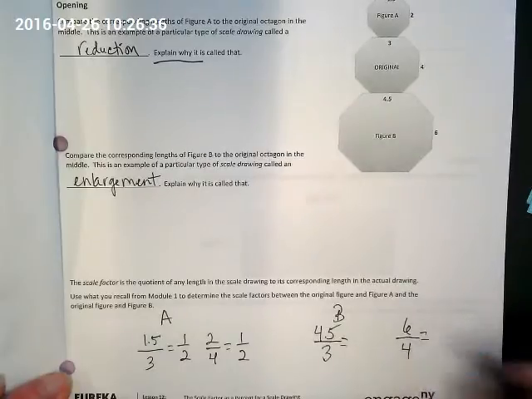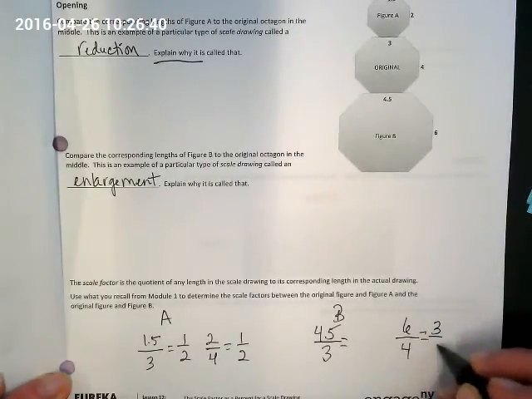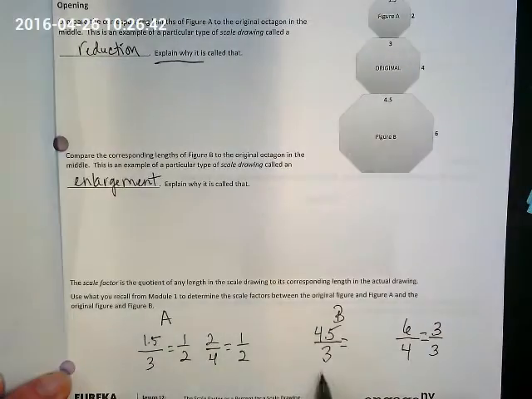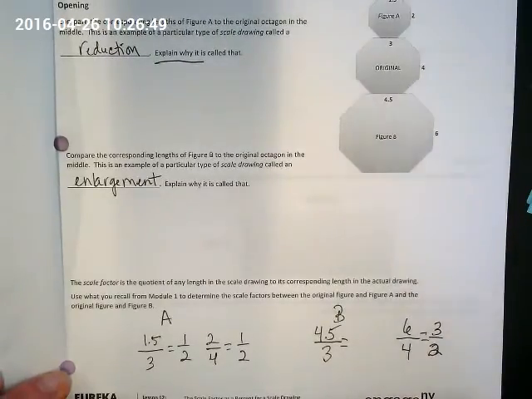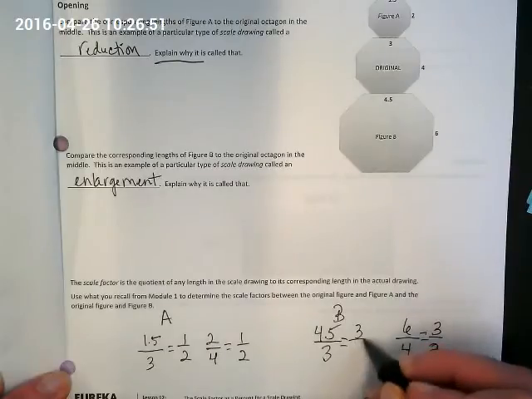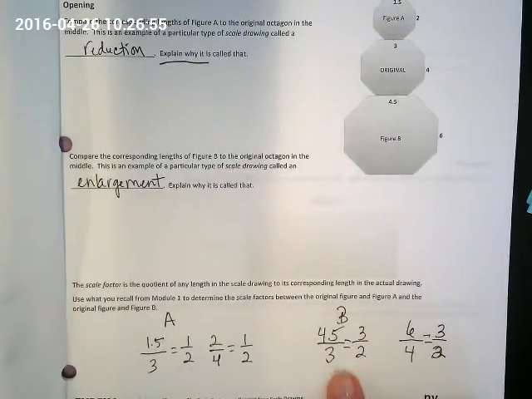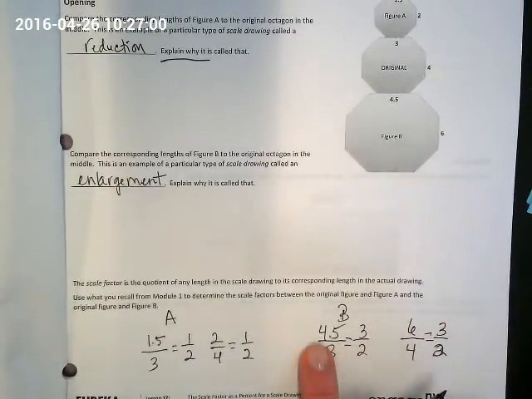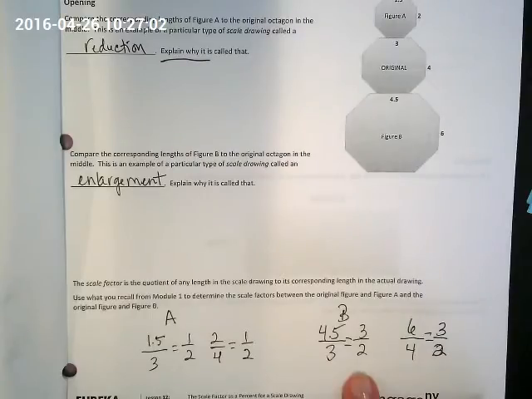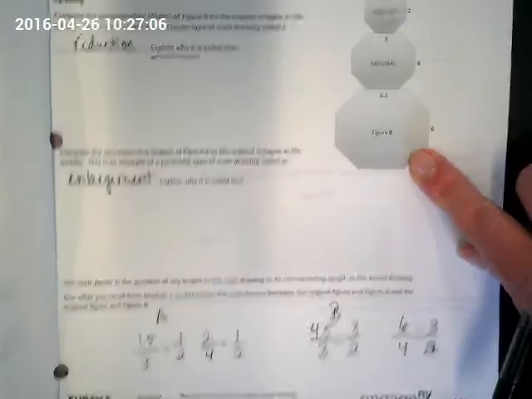What goes with the 3 is 4.5. What goes with the 4? 6. And can we reduce those? Yes. When we reduce it, we're finding our scale factor, and it makes sense that the number on top is going to be larger than the number underneath because this is an enlargement. We're taking the original and making it larger. So how can I reduce 6 over 4? Divide them by 2. I can divide by 2 and it becomes 3 over 2. And then this one isn't quite as clear because of that decimal. What I could do is I can write the scale factor that we found here, and I can cross multiply and see if this works over here. What is 3 times 3? 9. And 4.5 times 2 is also 9.